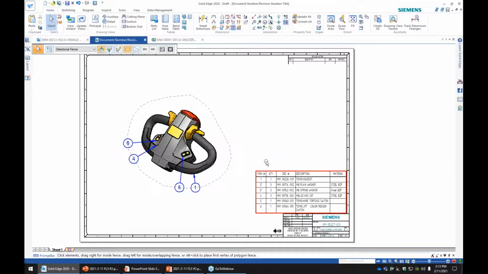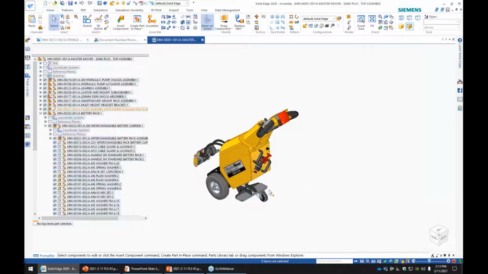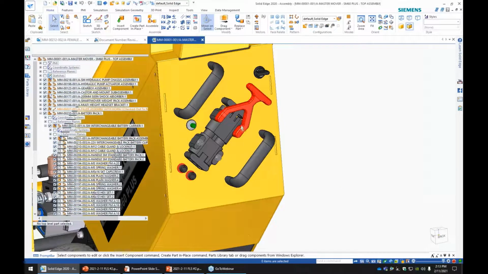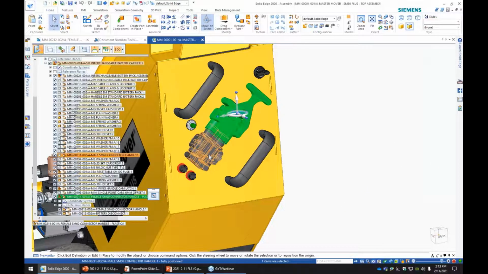Yeah. On this one here, we have this bracket that we were playing with earlier, and this is actually part of a sub-assembly for the connector handle. Right now, this male part is disconnected from that sub-assembly.